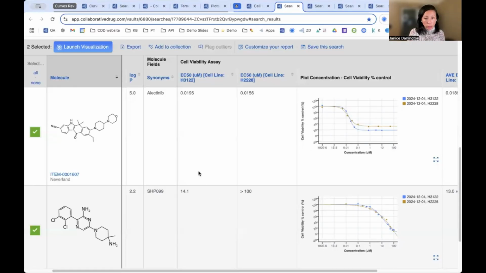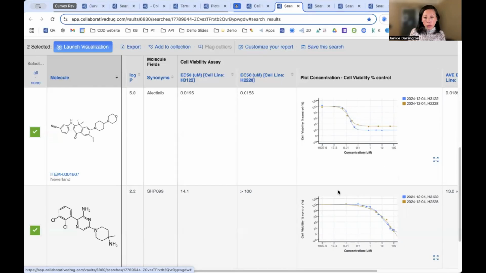Here I've tested 2 molecules, alectinib and ChIP099, in my cell viability assay. I am pulling data from one of these runs, actually from today's run. I've tested it against 2 different cell lines, the H3122 and the H2228. The H2228 you see in gold, the H3122 you see in blue. It stays consistent across the different molecules that are tested. That's part of our color logic. So we'll remain consistent for the conditions. If no conditions exist, they will remain consistent across runs.